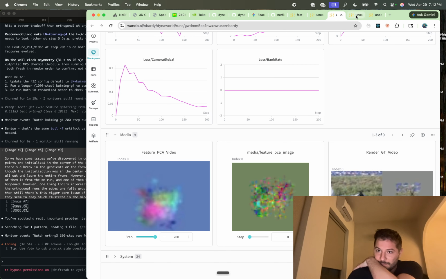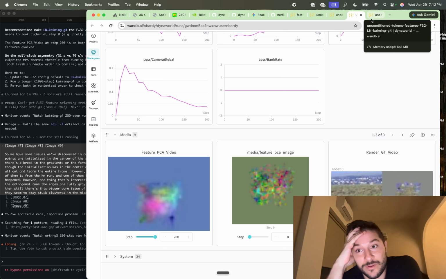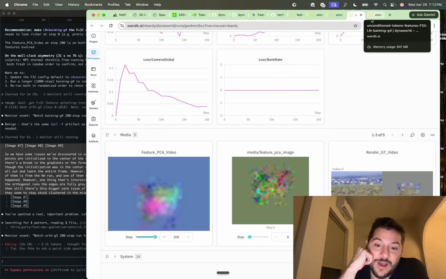I'm interested. I imagine one of my guesses is that we need to tweak the learning rate, because there's a separate learning rate for coordinates and for color, and probably the feature coordinates have now become 10 times larger.